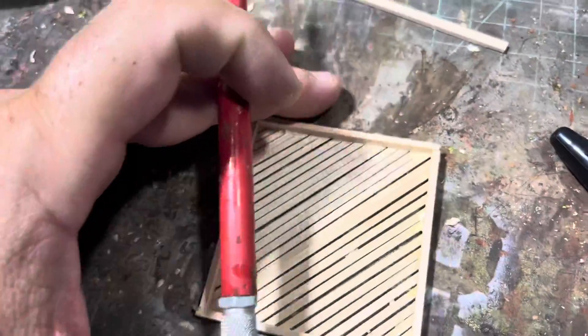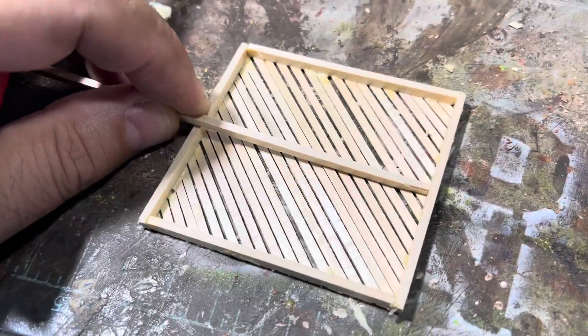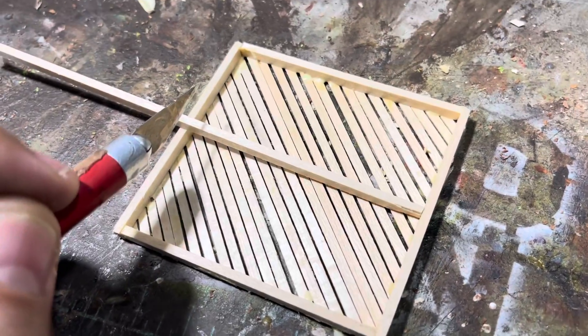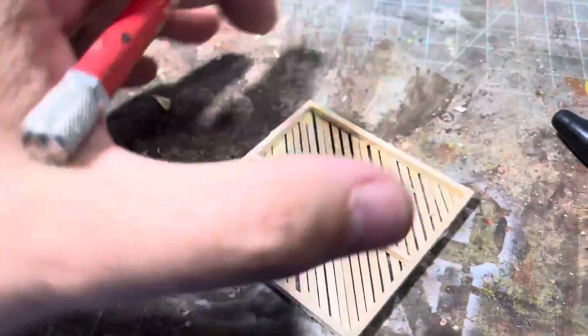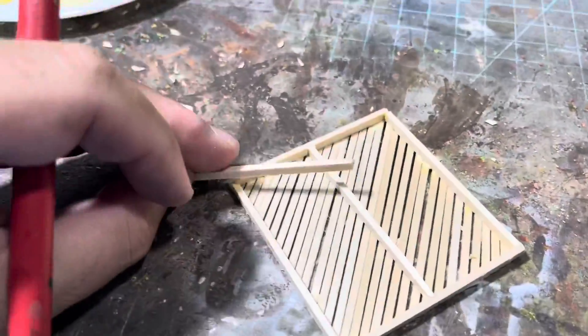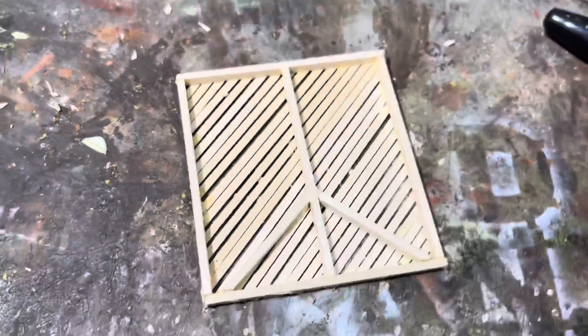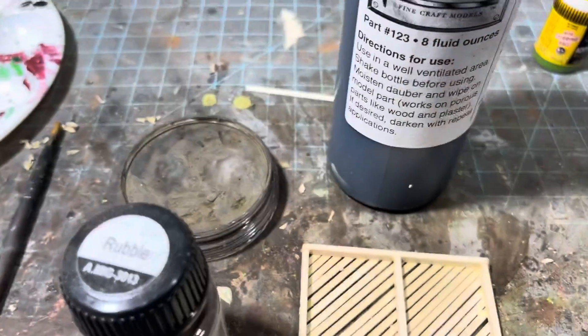I'm going to make this a really nasty wall so I don't care exactly if the edges are perfect. There was a lot of open void space so I wanted to put some kind of framing in there. I took some more of my eight by eight pieces of wood, cut them up, and made some knee braces. I glued them into the inside of the wall just to give it a little bit of character. Not very prototypical but makes for an interesting wall at the end.